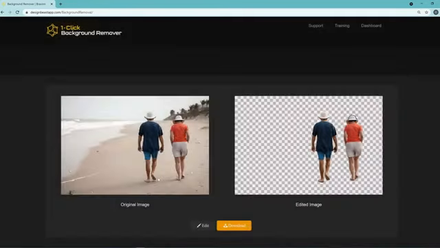So not only do you have the artificial intelligence element built in, you also have the manual element of actually changing things over. What are the use cases for this? E-commerce. You want to upload anything to Amazon or any e-commerce website like Shopify websites. You need to have images without any backgrounds so that it can pop. Any platform out there like eBay, Walmart, or Craigslist, it allows images to really pop.